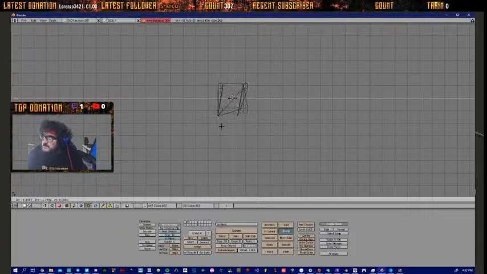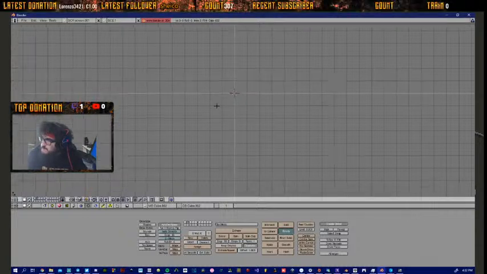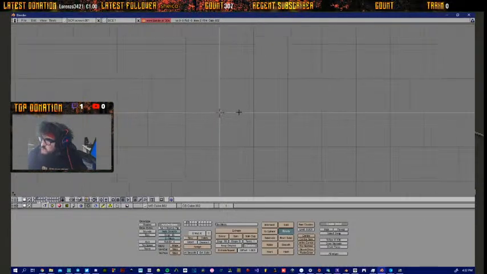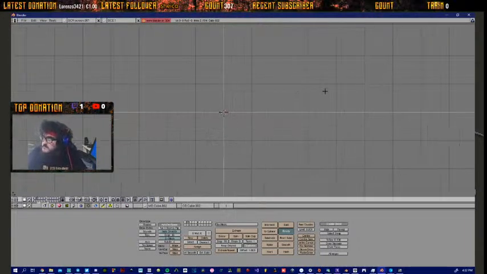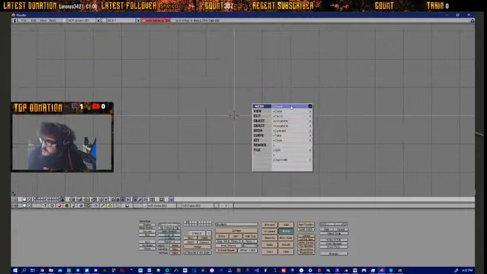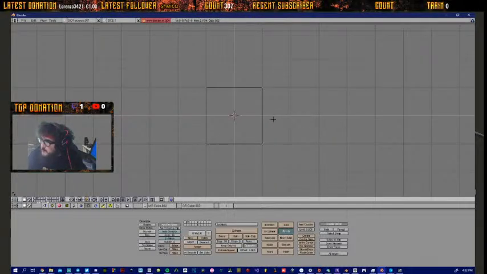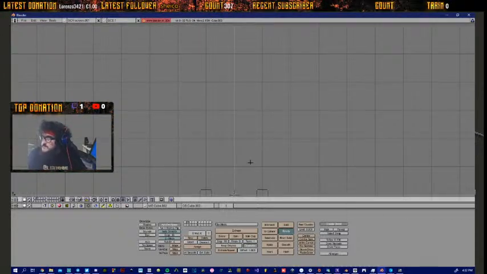Oh my god, I'm making a mess. Erase. Okay, first of all, these camera controls are super awkward. I'll try to do this again, but this time by using the orthographic views.